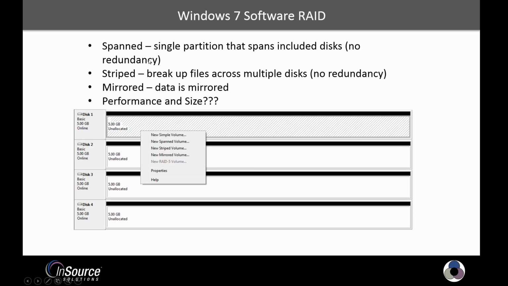of RAIDs. So again, just for introductory purposes, the types that we'll be discussing are not called the same thing in Windows that they're called in industry, so RAID 0, RAID 1, RAID 5. The terms that Disk Manager uses are spanned, striped, and mirrored. I also thought it would be interesting to show performance and size implications to setting up the RAID, so we'll also go through that using a standard tool called IOMeter.